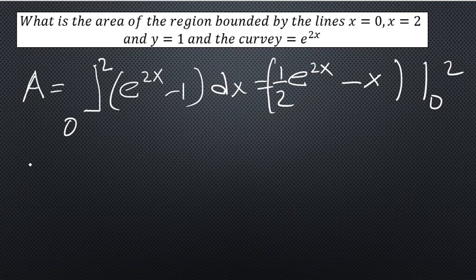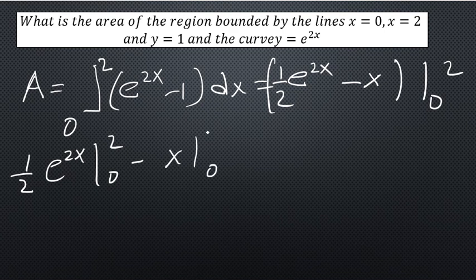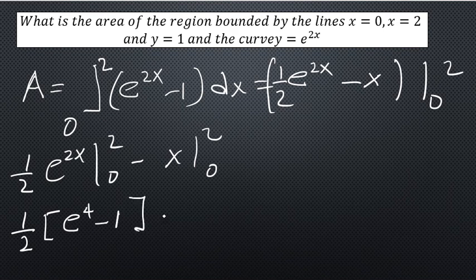Then we can do it separately. Separately means 1 over 2 is just a constant. Then e to the power of 2x, we can evaluate it from 0 to 2, minus again x, we can evaluate it from 0 to 2 for calculation's sake. It will be easier for us. Then 1 over 2 keep outside, and then substitute 2 in place of x here. When you substitute, it will be e to the power of 4 minus, again substituting 0, it will be e to the power of 0, which is 1. Minus again, in brackets, what's left, substitute 2 minus 0. 2 minus 0, you know, it's 2.